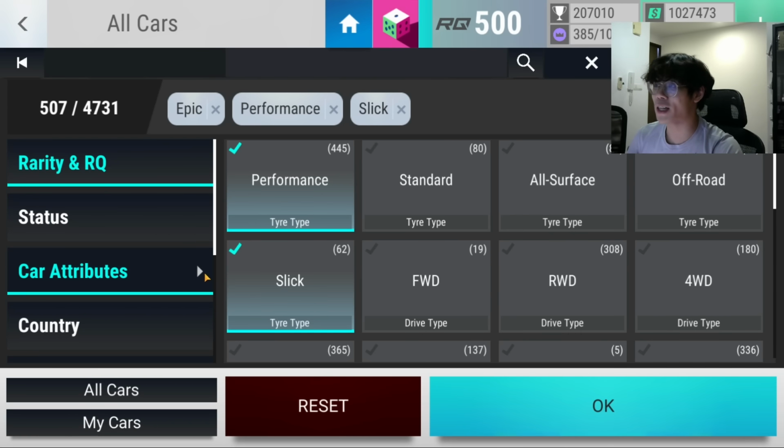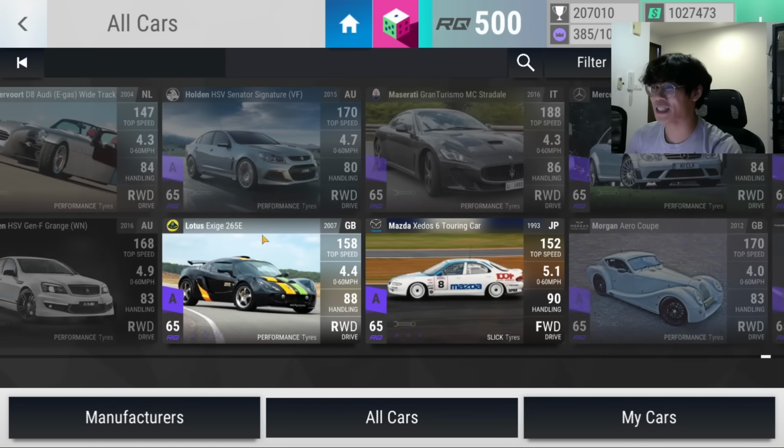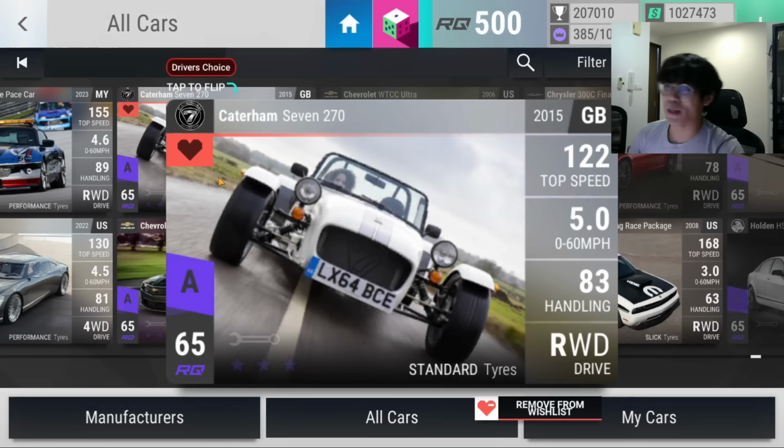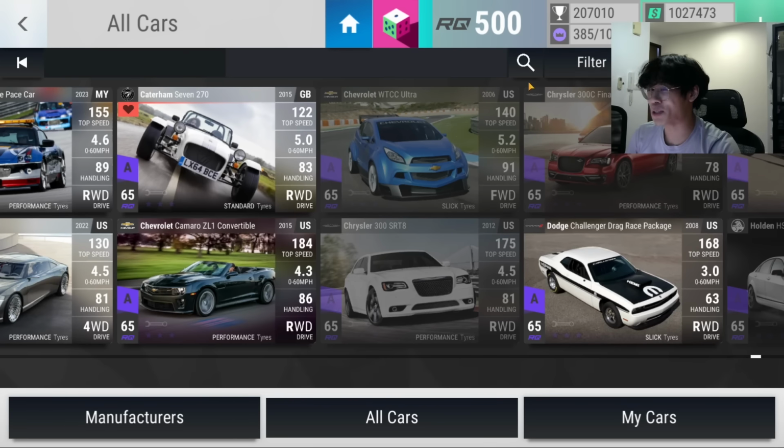I need to add standard. Because the best 65 for the slalom, and I couldn't verify this myself because I don't have this fully upgraded, at 233. I have it at 323, but apparently this at 233 supposedly has a time of 27:45, which would make it the best 65 for slalom. I have mine at 323, and the time is 27:88, so pretty big difference there. But yeah, there you go. That's the best one. So anyway, that's the only standard.